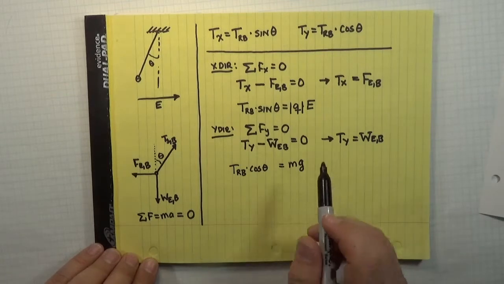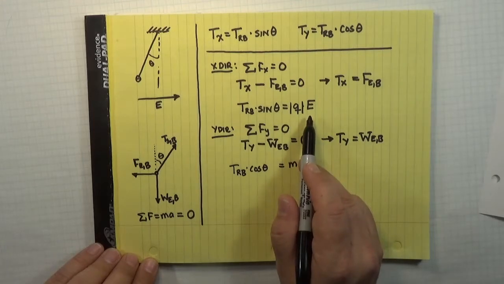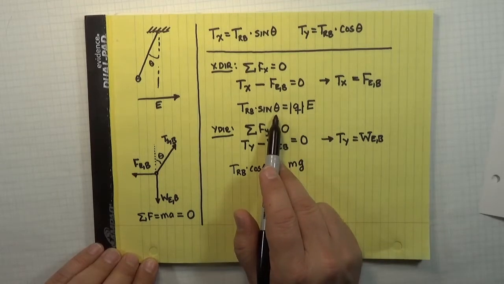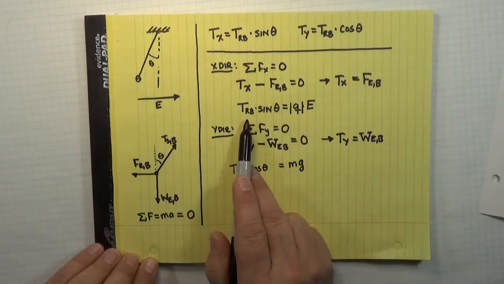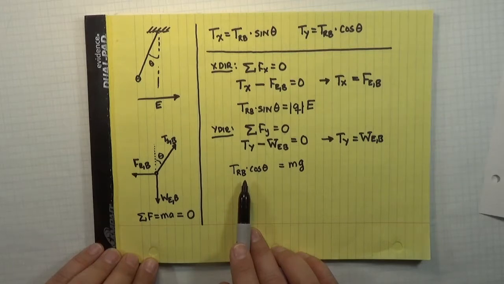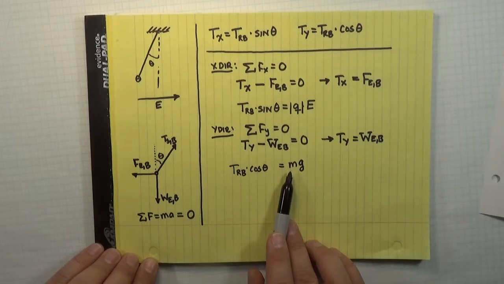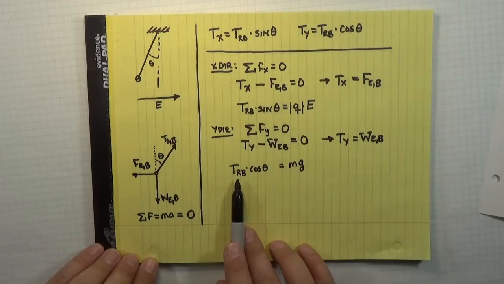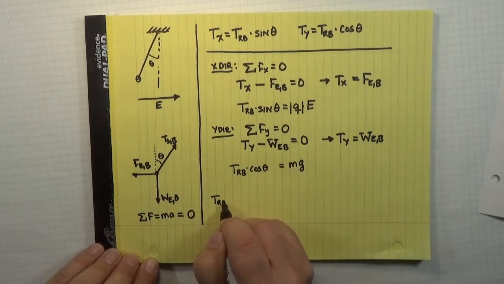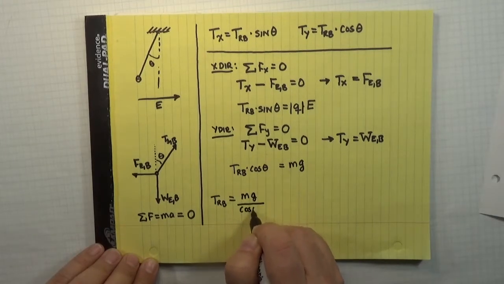Okay, so what I'm after is the electric field. So let me solve this equation for the electric field. You'll see it'll give me some expression in terms of Q, which I know, some expression in terms of theta, which I know, and some expression of the tension in the rope, which I don't know. But if I go to the x direction, as is often the case, we get a piece of information we know. I know the acceleration due to gravity. I'm told the mass of the ball. I know the angle, and so I can solve this expression for the tension. Okay, so the tension of the rope on the ball is equal to the mass times the acceleration due to gravity divided by the cosine of theta.